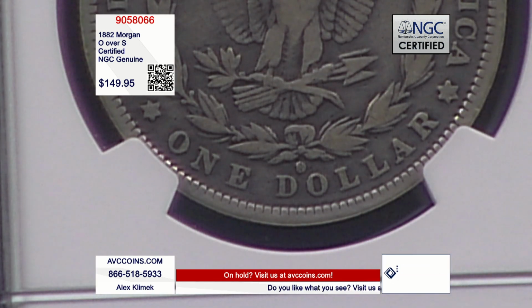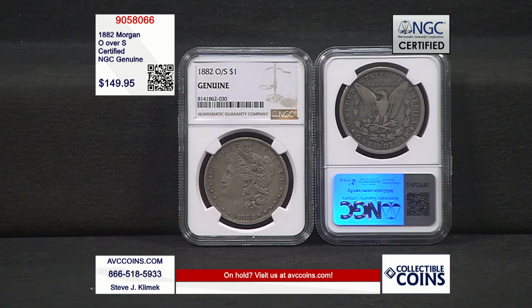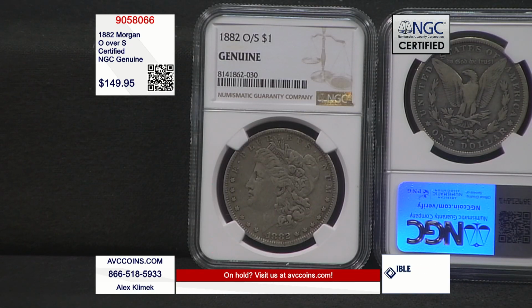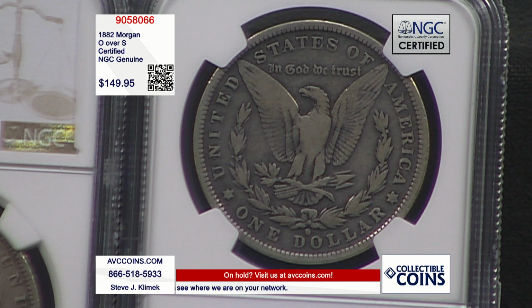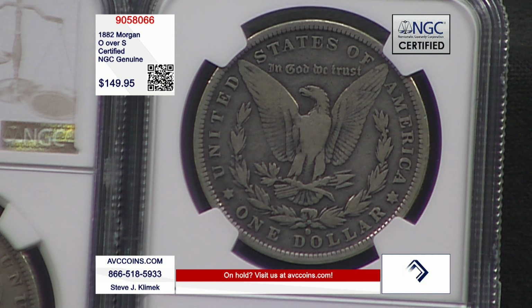Now, if you want to compare it to the rarities that are out there, this is a first for the overdate. How about the firsts as a coin? The rarest of each mint. The rarest Philadelphia is the 94P, NGC has certified 4,698. Yeah, and how many zeros do you want to add to that coin? Almost identical known population. New Orleans, the other side of this equation, the 93O, is 4,764. That's almost the same number again. The rarest of them all is the veiled, and we love it, the 93S. Today, that's 3,866. It hasn't changed much in a decade.